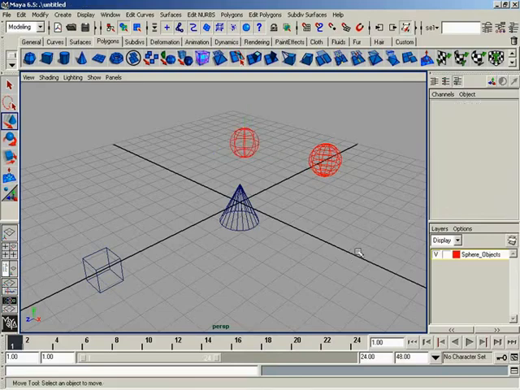Now watch this. Let's go ahead and deselect my spheres. What color are they? They're nice and red. Now I'm going to hit 5 on the keyboard to switch over to a shaded view in the viewport. And look at this. They're no longer red. That goes away, because we're only changing the color of the wireframe. The color of the shaded view is actually dependent on what material you have applied to the object, which is something we'll talk about later.